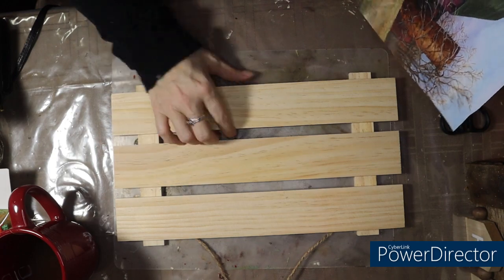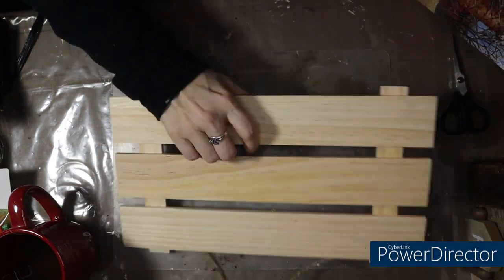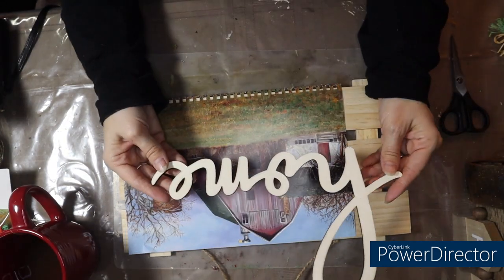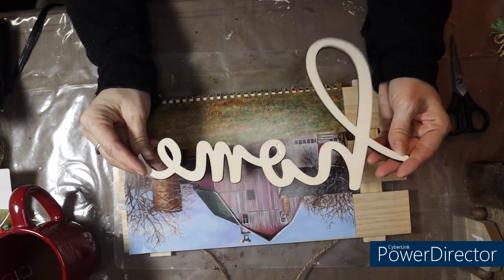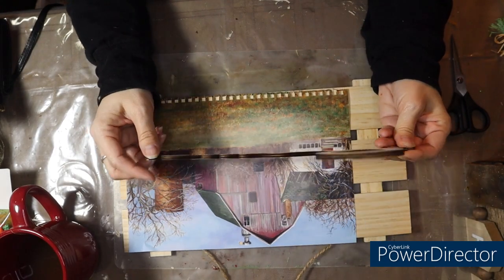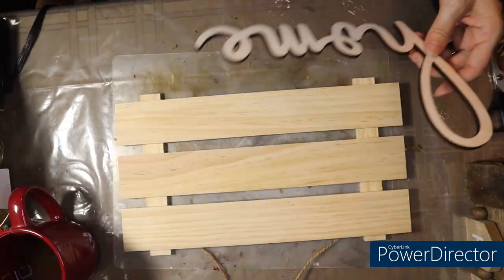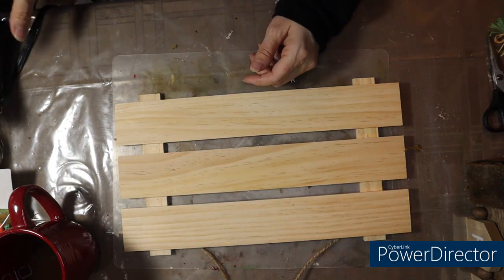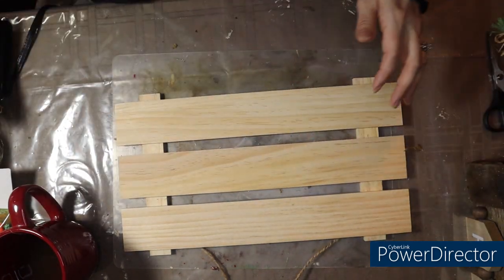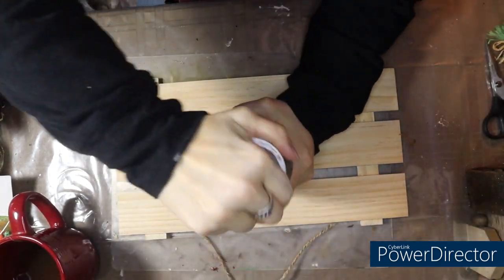So I got this at Dollar General. No, Family Dollar. I got that at Family Dollar. And then I have this and I don't remember where I got it. I have no idea. It could be Hobby Lobby, could be Walmart, could be Michael's. I've had it for a little while. So first thing I'm gonna do is stain this with my trusty Waverly Antique Wax.